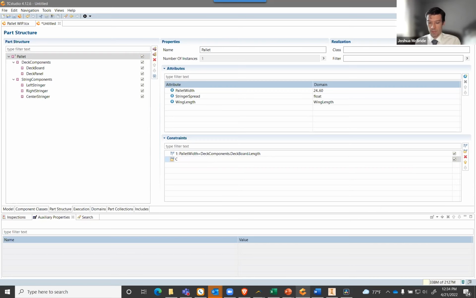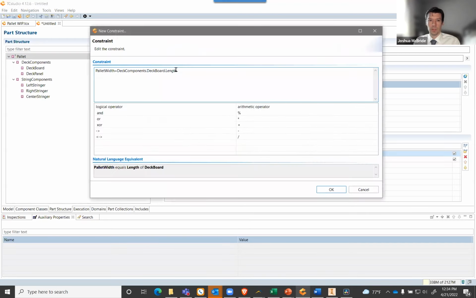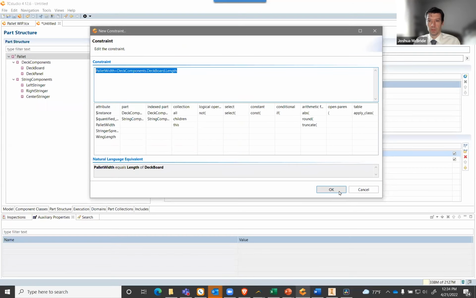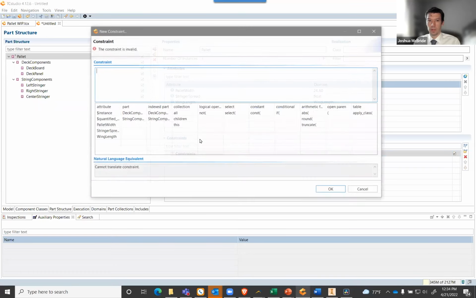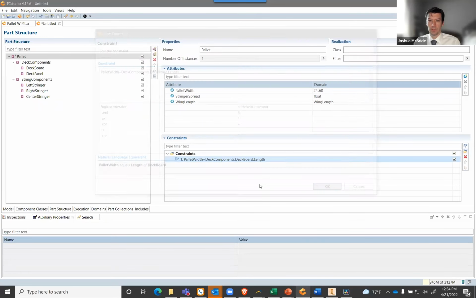We're not going to have a whole lot, so I'm just going to call it constraints. And we can simply copy this, and we'll add a constraint within that folder.